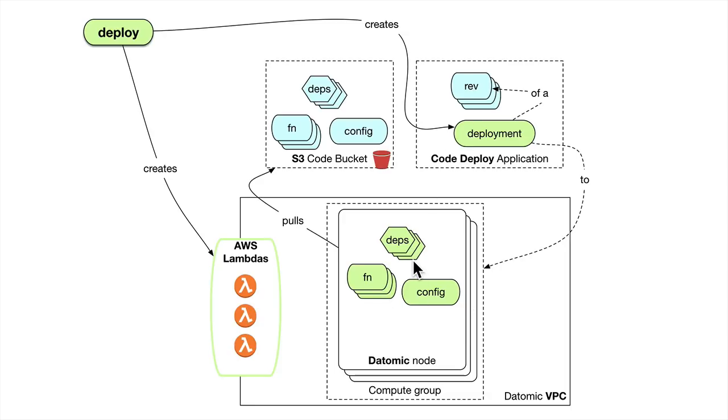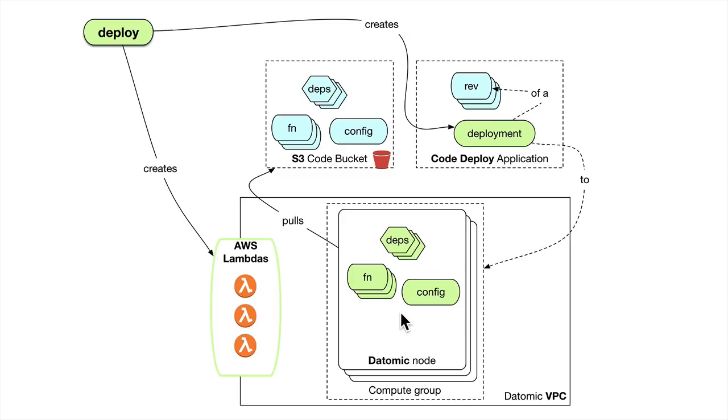Code Deploy notifies a Code Deploy agent on each EC2 instance that it needs the new revision. The instance pulls the new code, enhances the Java class path, and restarts the Datomic process. Code Deploy has a couple of great characteristics. Code Deploy is rolling. Code Deploy deploys one machine at a time behind a load balancer. And Code Deploy is fast because it cycles processes on an instance instead of cycling instances themselves.